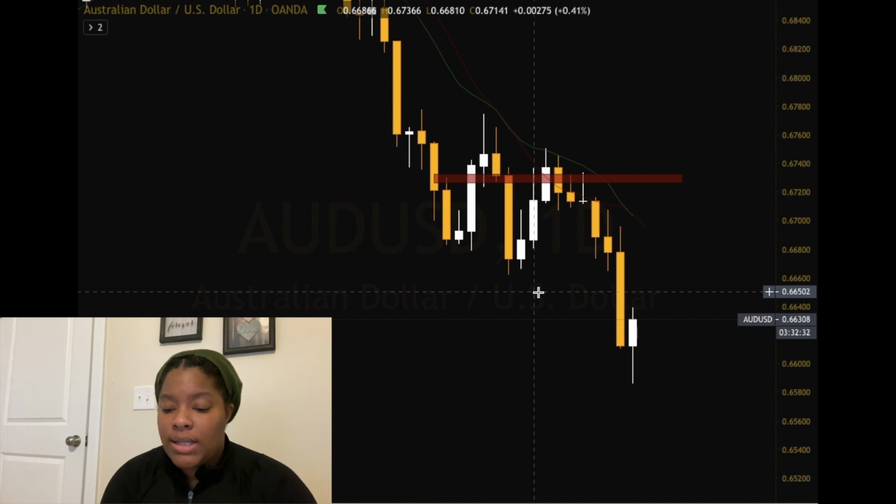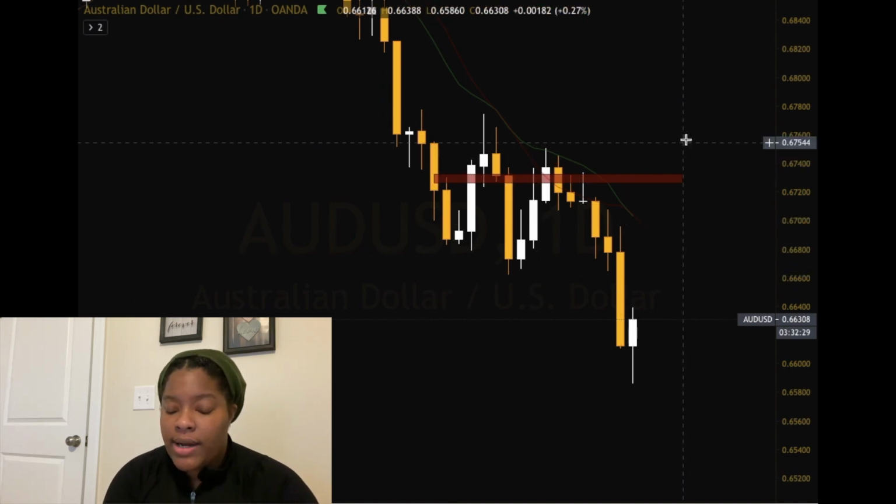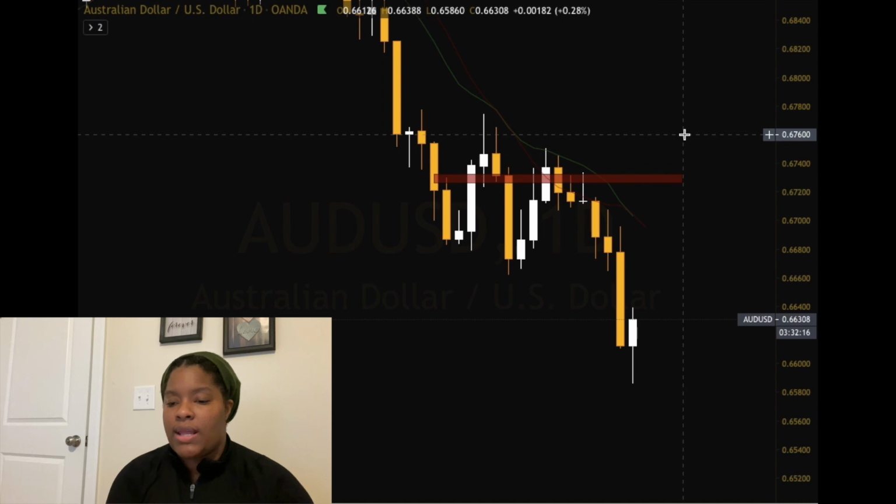So this is Aussie dollar on the daily time frame. It's basically a naked chart. I don't trade with really anything on my price charts. The only tools that I really use are a trend line, a rectangle for my zones, Fibonacci, and just two moving averages. Okay, that's all I really use for the most part to trade with. I don't really trade with anything else.